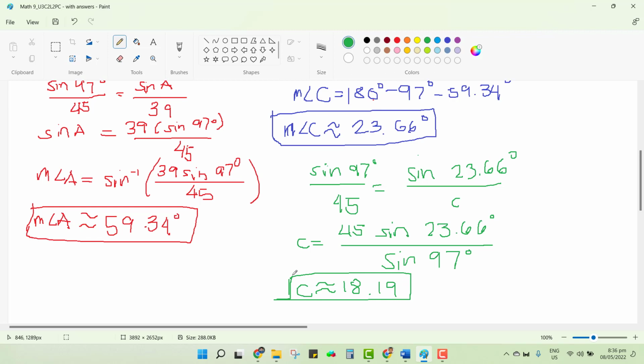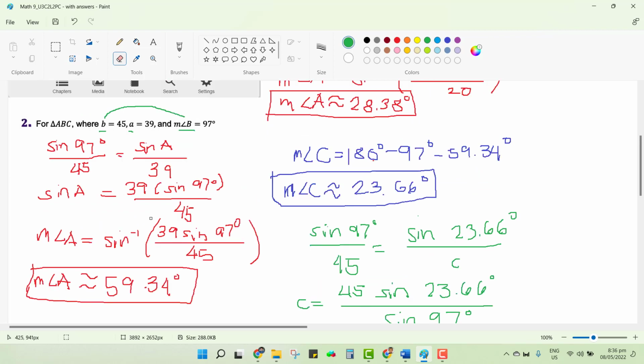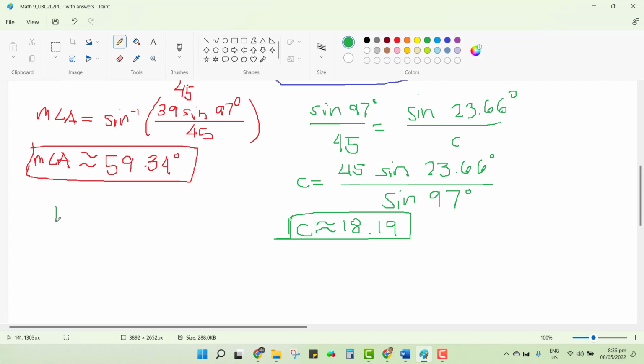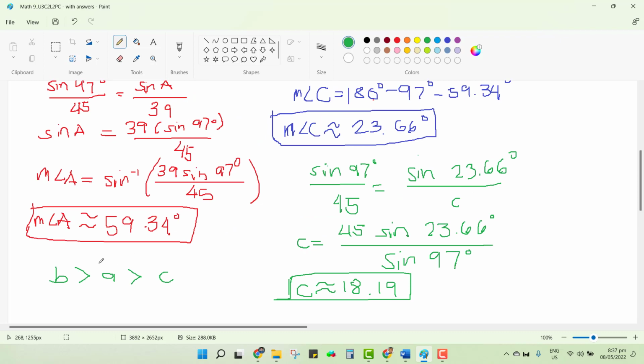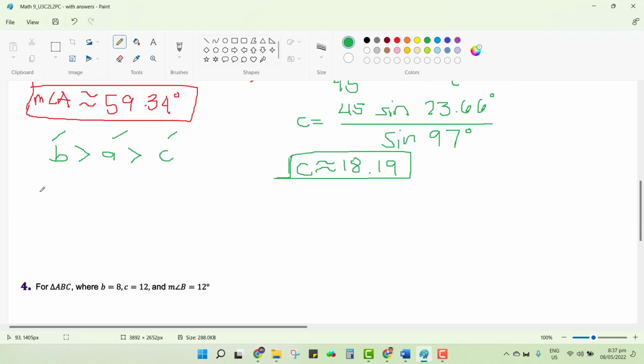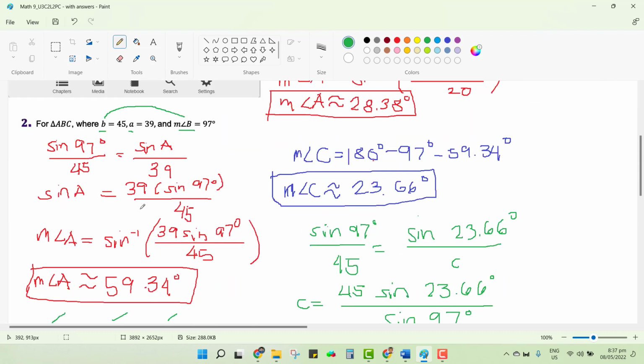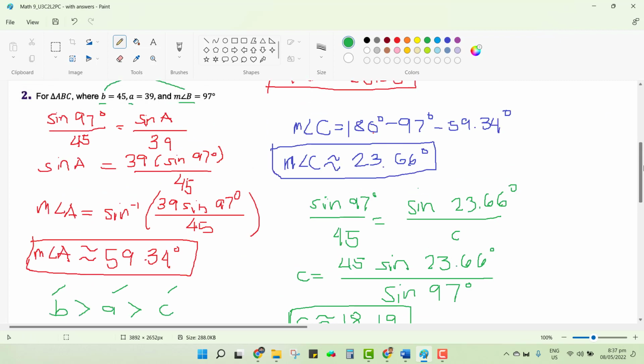Same checking. Let's see the arrangement of the angles or side measurements, depending on which you would prefer, but they must have the same arrangement. Let's talk about ascending order. The largest or the longest side is B. It should start with B, and then A, and then C. Let's look at the measurement of angles if it follows the same concept. The largest value of angle is 97. That's angle B. That's correct. To be followed with A, 59, and finally measurement of angle C. So it follows the same concept. Therefore, the measurements for number 2 are all correct.